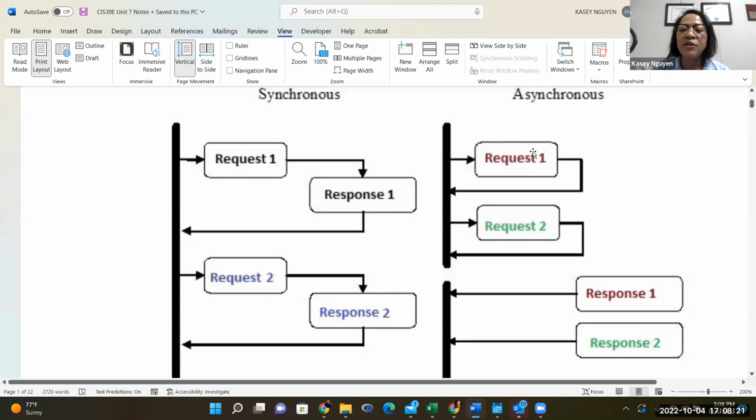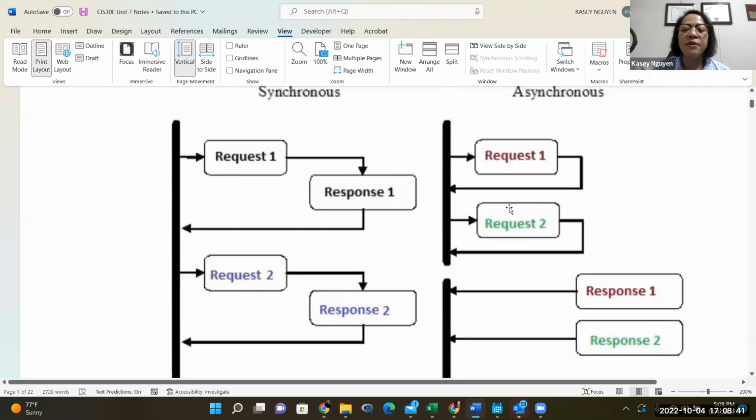So that way it would look concurrent, but ultimately there is a pause, right, for the first. But in doing that pause, we can work on the next task. So that way the wait time is not a lot longer. We can shave off some time when we do asynchronous, and ultimately it's that.